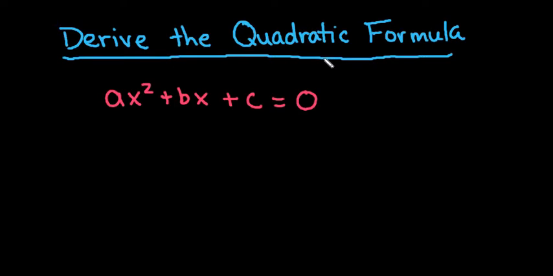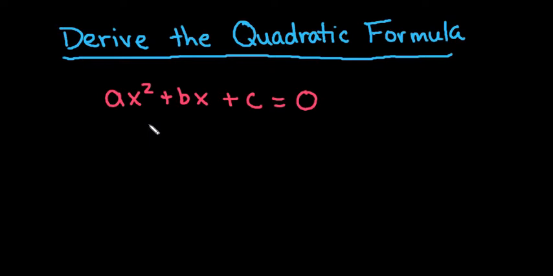Factoring does not always work. Factoring only works if you have a factorable trinomial. So the quadratic formula and completing the square are the two methods that will always work. Basically what happened is over time, mathematicians were tired of completing the square over and over again, so they just came up with the quadratic formula.